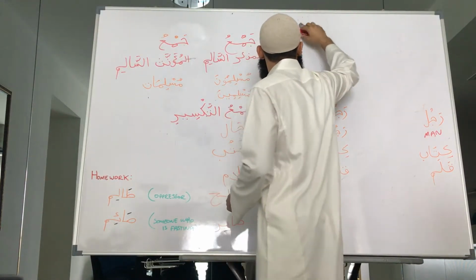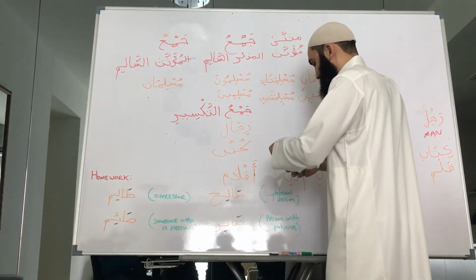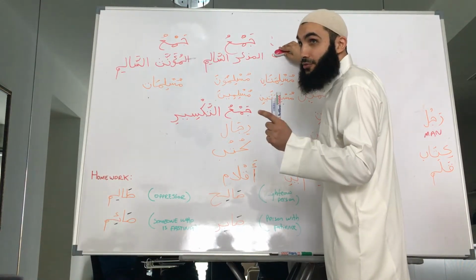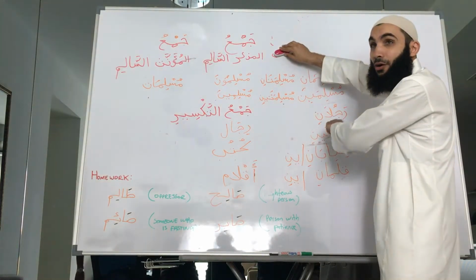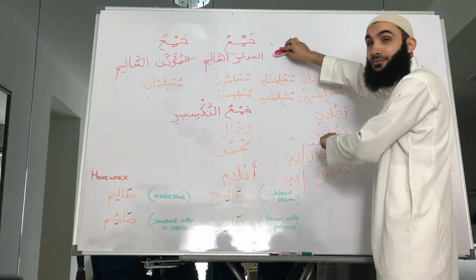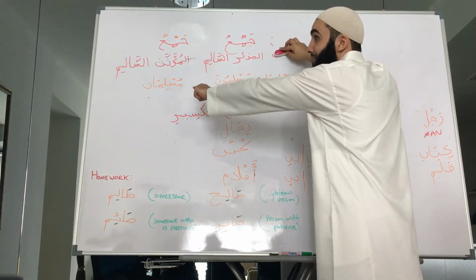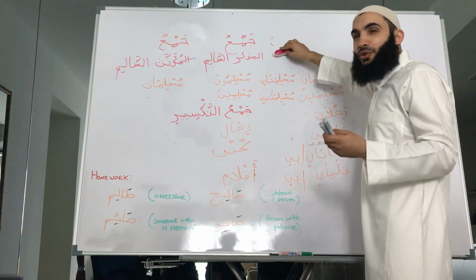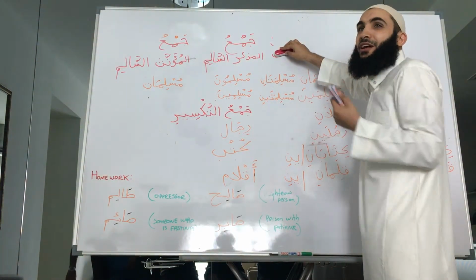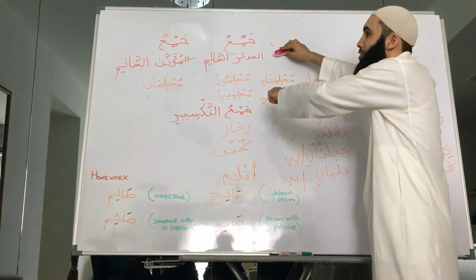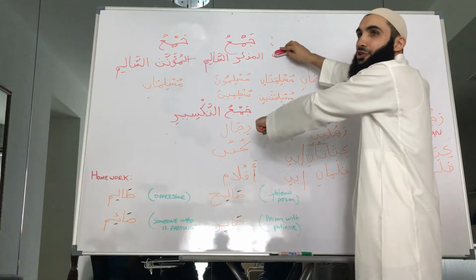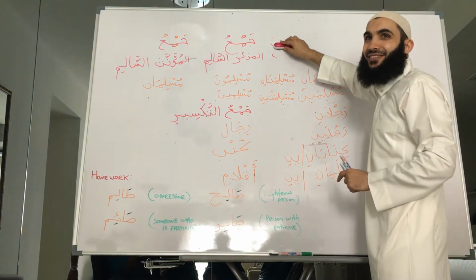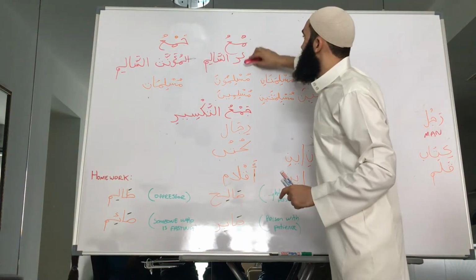In French, is a car a feminine word? It's une voiture. You don't say un. If it's a female word in origin, then the dual applies also, and the female jama' mu'annath salim also applies. So sayara, we don't say sayarani, we use the female, sayaratani. We don't use the male version. Sayarat. What does sayara mean? Car.